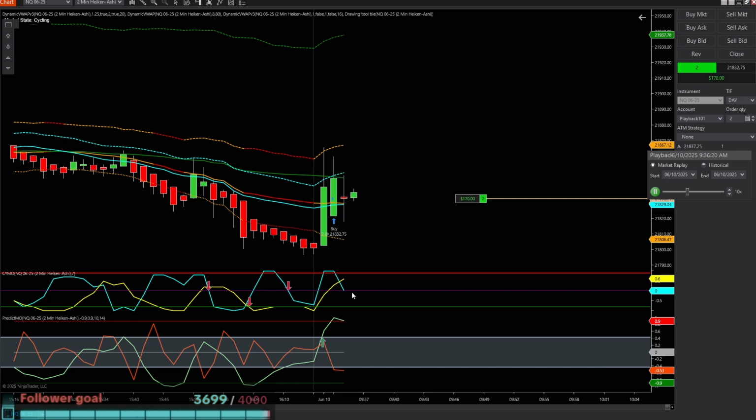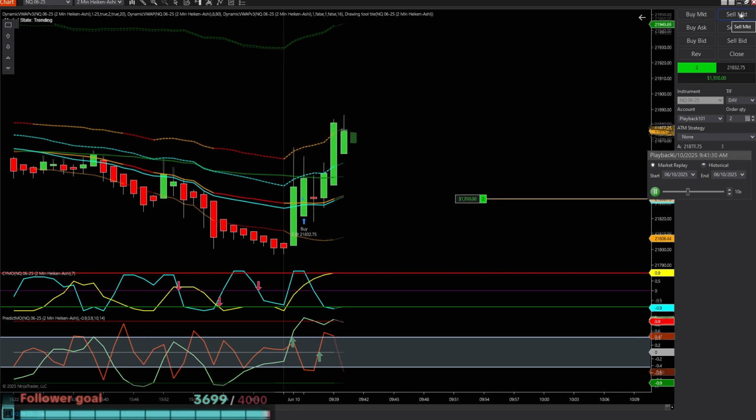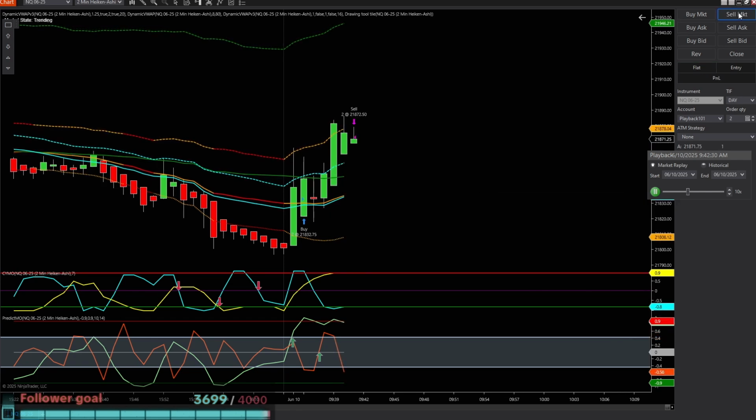And let's see how this would have worked out, okay? And here's the beginning of the second rotation to the upside that we're talking about right now, all right? I'm going to keep my finger on the sell button because the moment that the orange line crosses below the 0 line, we are done with that move. And there we go. Order filled. Okay, done. Over with. There's nothing else left in that move to the upside, okay? 832 to 872. About a 40-point move, okay?